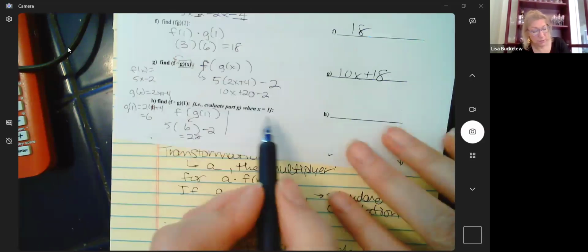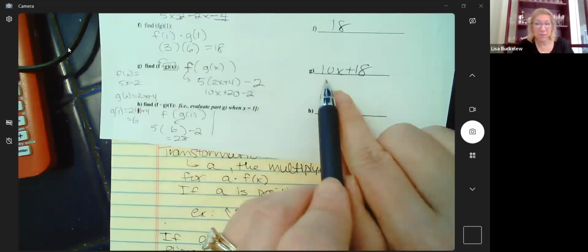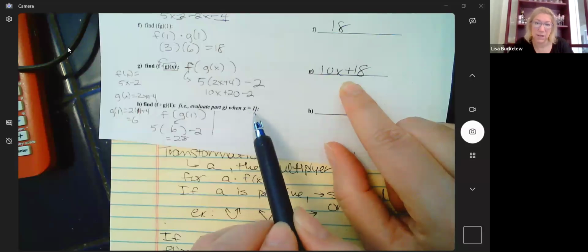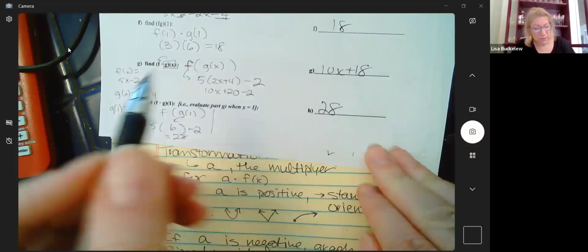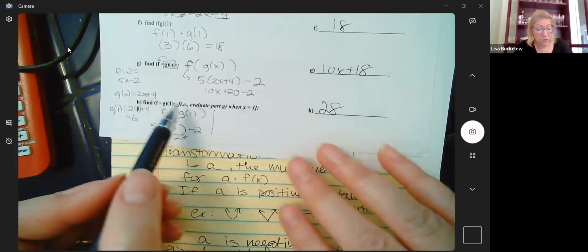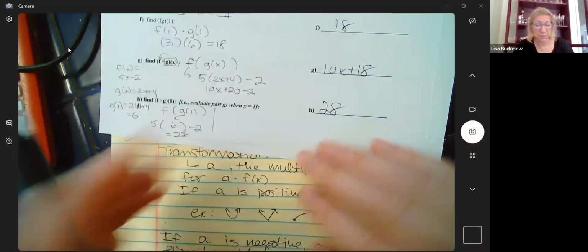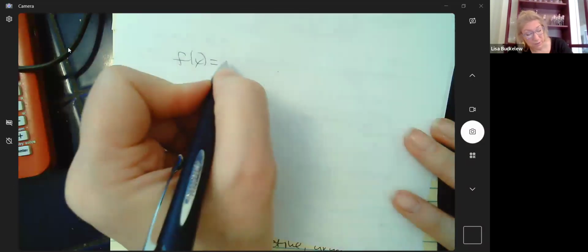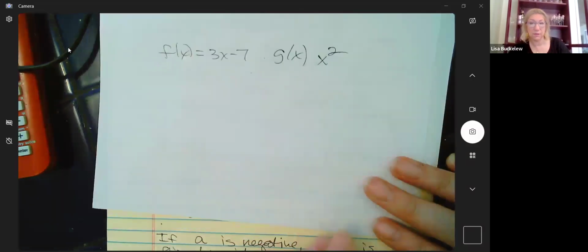Now, that's not the way that this just says plug 1. Notice that since I already did it in the general case up here, since I do have an expression like that, it has the steps already simplified. I could just streamline it for this particular example and plug 1 in there and I get 10 plus 18, also 28. Okay, but just in case you're given just the 2 general functions and then plugging a number in, you can always do it this way. So let me do one more example of that, just to make sure we understand it doesn't have to be the same thing. You don't have to have the general case to do the specific number.